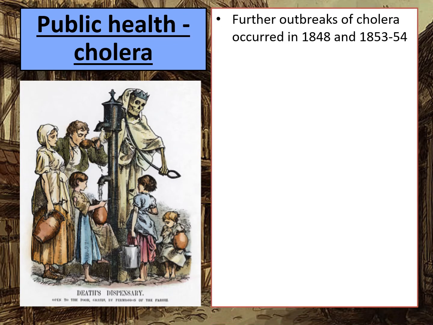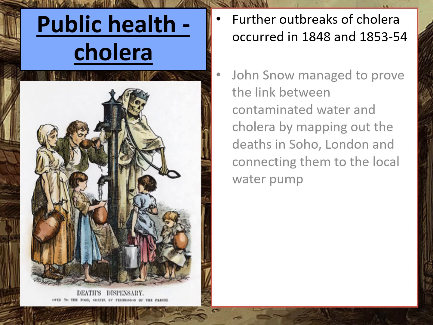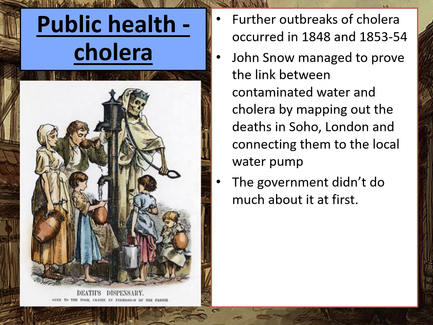We've already mentioned cholera. It came to Britain in 1831 as a result of trade with India. This was a really terrifying disease because people that caught it basically suffered a really miserable death. They ended up being sick and ill with things like diarrhea, basically until they died of dehydration. It would even do things like turning their fingers black. So it was an incredibly painful and slow way to die, and no matter how much water they drank, basically their body expelled it anyway out of either end.